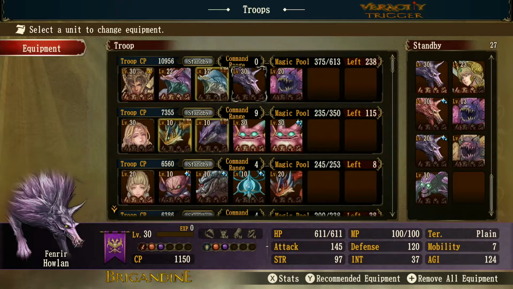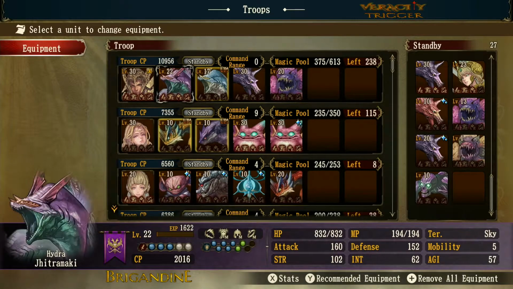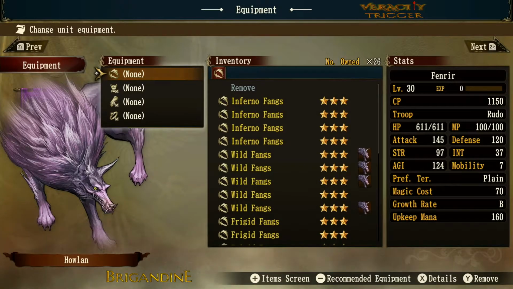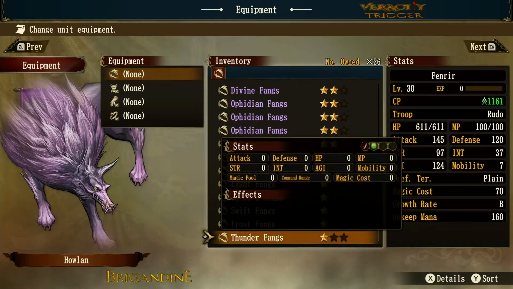They have fangs also. There might be some other monsters with fangs, but these are just some of the types that do have fangs. If your monster does have a fang, let us go and equip it with some of the fangs and see what they do. So here's the Thunder Fangs. This is what it says it does. It's got a green orb attack, and really that's about it.